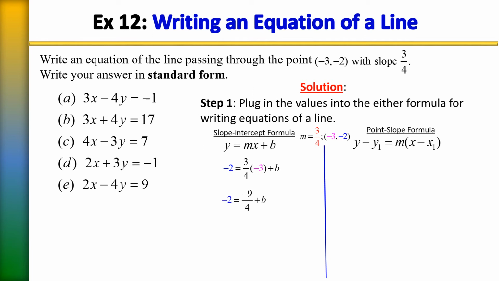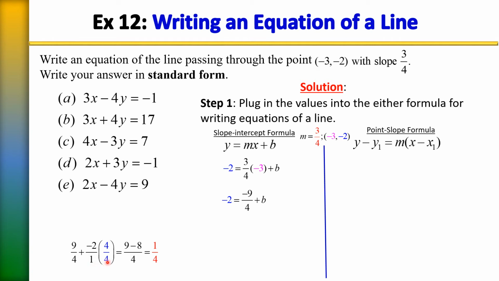Now, when you're using the slope-intercept formula, you're always going to be solving for b because it's the only value you weren't given. So to get b by itself, we're going to have to add 9/4 to each side. And so what you have on the left side is a whole number of negative 2 and a fraction of 9/4. Now, I'm not going to cover that in this video, but you should know how to add unlike fractions. So again, if you have a whole number, you can write it as over 1. Once you do that, in order to combine those fractions, you have to make sure they have the same denominator. So find the LCD. In this case, it would be 4.